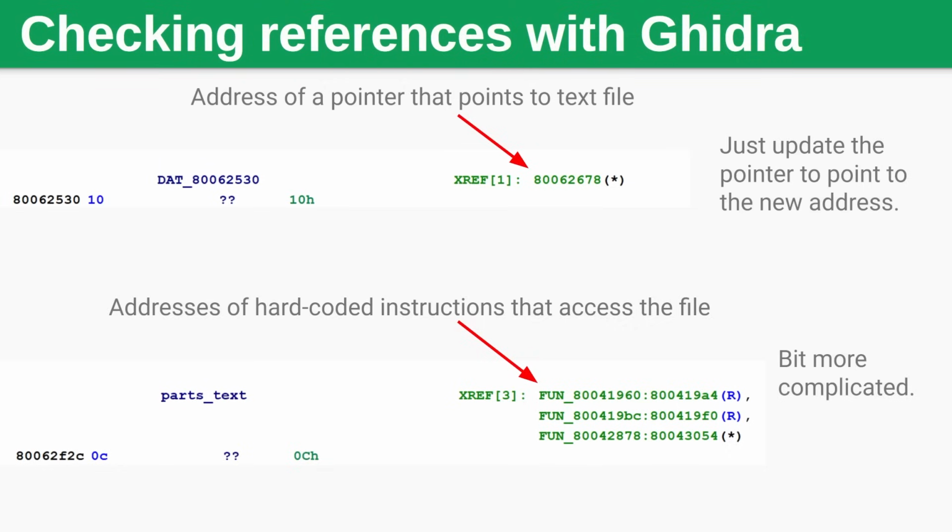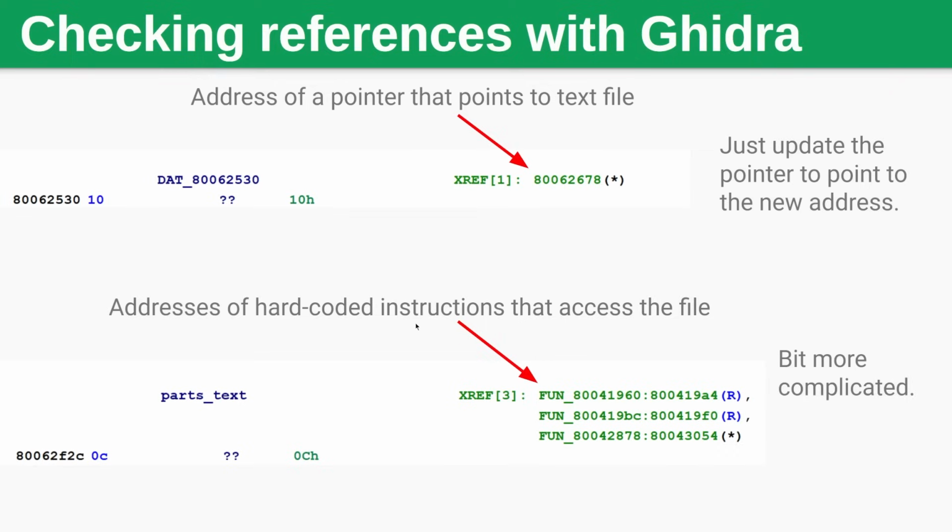If we pull up the exe in Ghidra, which is where a lot of these text files are, we can just scroll to the start of the text file and it'll tell you where the reference is and what kind of reference it is. And there are two types of references. There are two types of ways that the game is keeping track of where these files are. The first type of reference is a pointer. It's literally just an integer that is a pointer to the file itself. So that's really easy to update because after we have moved the file to somewhere else, we can just give it the new address that it lives at.